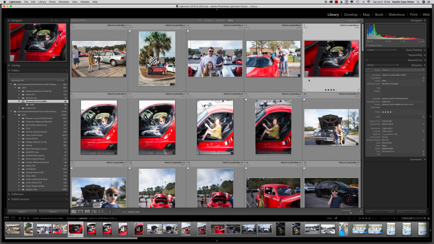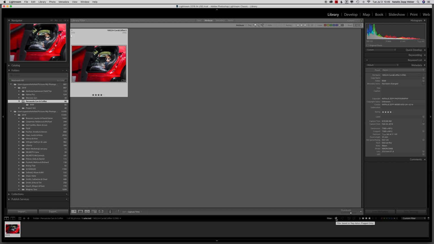So what makes this great is you can filter by these images, and we're going to get into filtering a little bit more in the next video, but I'm going to show you quickly. So I have some images that are picked here. I can go down here, and this may not be here on yours. You'll have to turn your filters on for that to appear, but I'm just going to hit this little flag here, and it's going to, oh, I've got stars selected too, so you can filter by several different things.